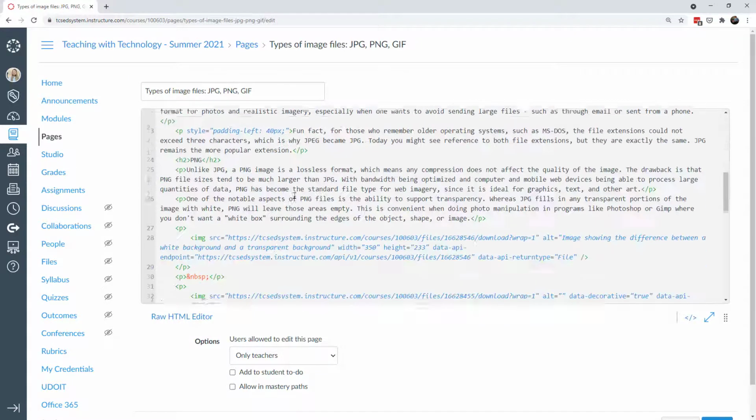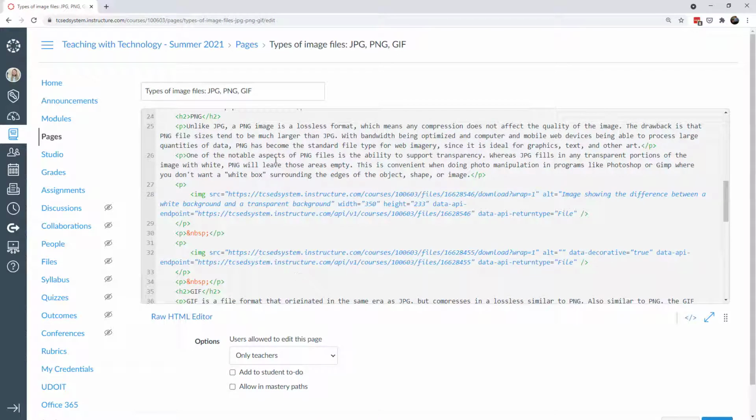One of the reasons why this is a bad idea is because in this case, I have links to various places within this course. So on this page, I'm using images that were uploaded to the actual Canvas course. And so if I were to copy all of this code or all of the content into a different course, it's going to have these hyperlinks that take me to the original course. And that's not going to work well.